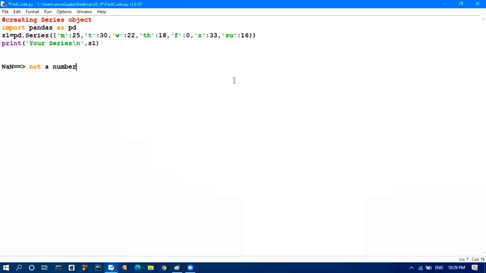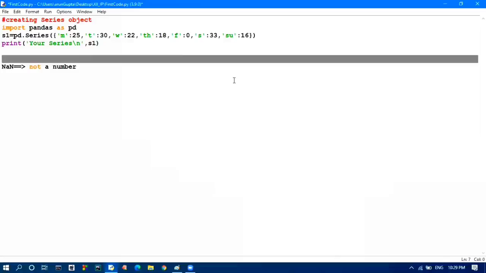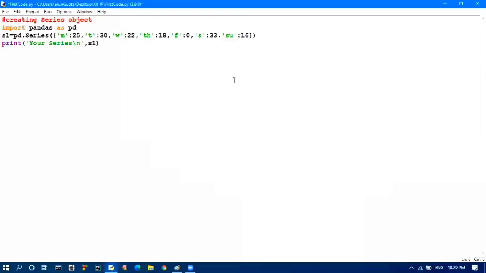In that situation, because on Friday I don't know what the temperature is, I forgot to record or some other reason, if I want to write none मतलब not a number, मतलब ठीक है, not a number. Sometimes that's my requirement. Okay, if the temperature is missing, I don't want to write 0. I don't want to write any minus value or plus value. Okay, in that case I can write NaN.